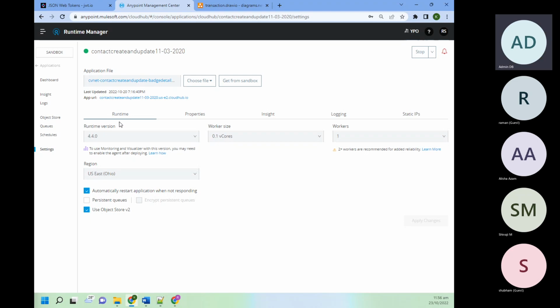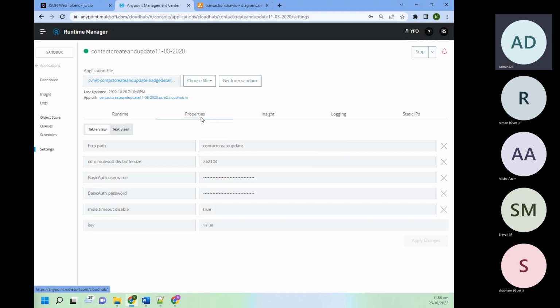Okay. And apart from that, here you need to select the Mule runtime, which runtime you want to deploy your Mule application on. And then you need to select a region. There are 4 regions based on your location. You need to select the appropriate region. And here you can see we have a few more tabs. The first tab is properties, which you must know. Here you can define runtime properties. Whenever you develop your Mule application, you can create properties in 2 places. One is on application level and another one is on Mule runtime.